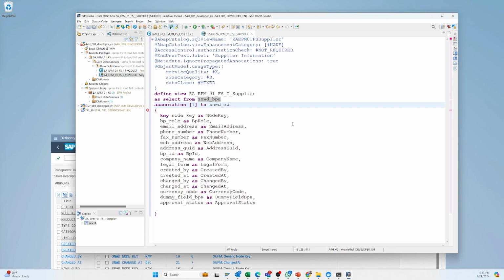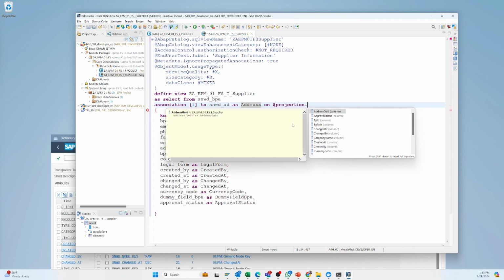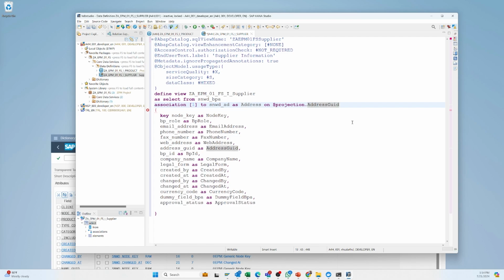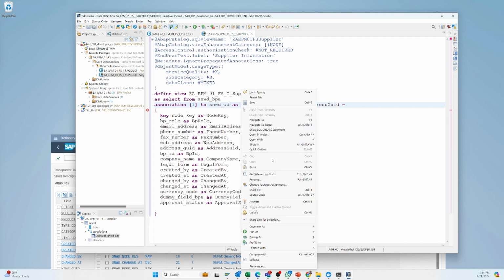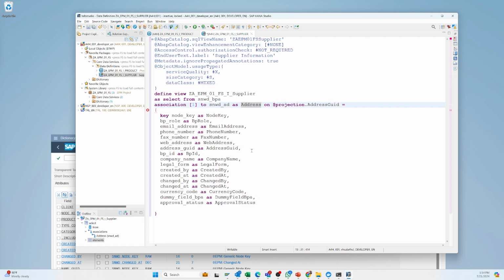I have to give a name as address, same way projections, control space bar. So now you can see, get all that information. Basically that is the address GUID, and it is connected with the address, its association. So it should start with that underscore.